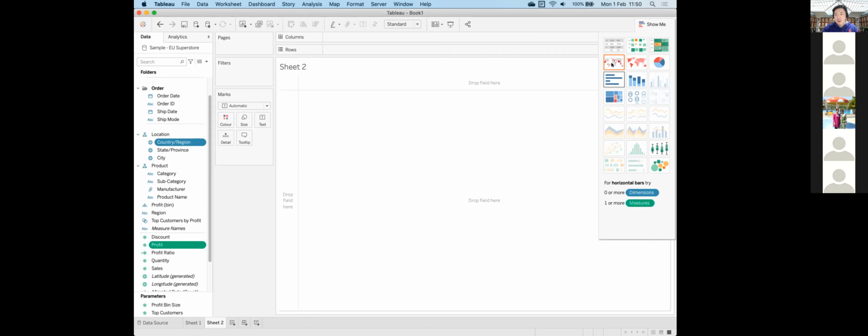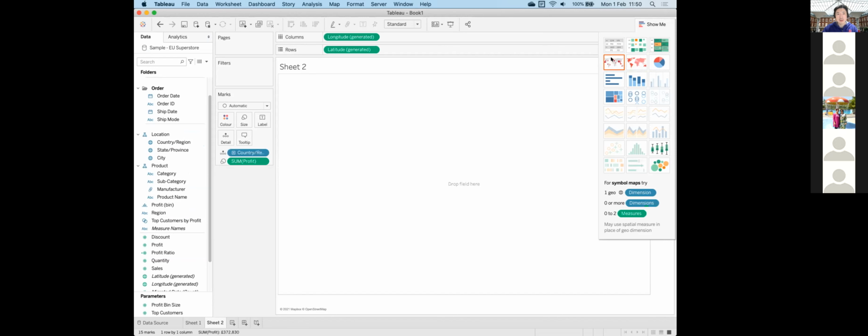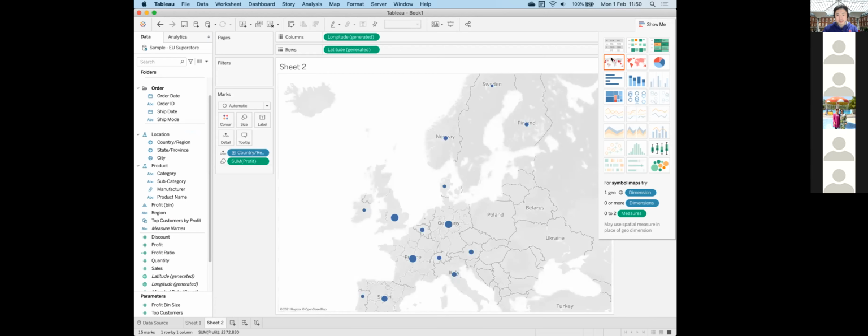I think this is probably the most relevant one. It's actually a good choice compared to the other map. There's a good reason why this one is better than that one, and we're going to cover that later. So I'll choose this one, and you can see the visualization it's generated for you. The circle represents the profit, and the circles are located where the countries are. So that's Show Me.